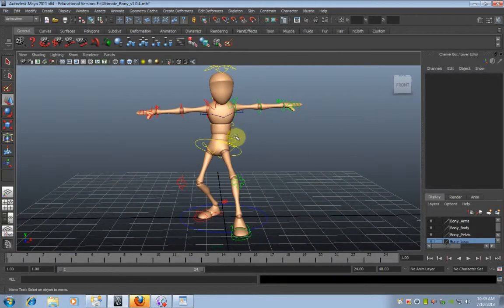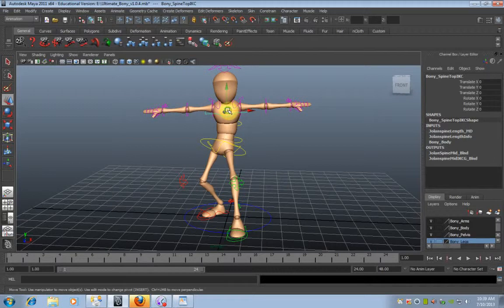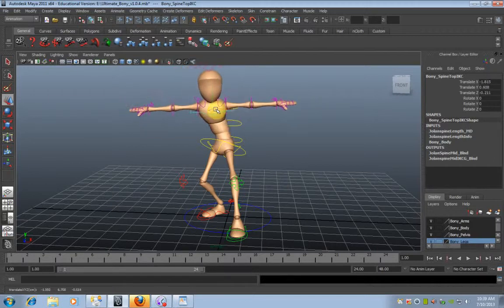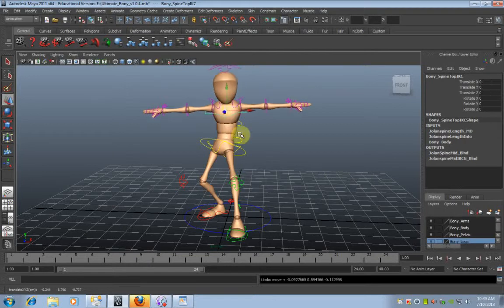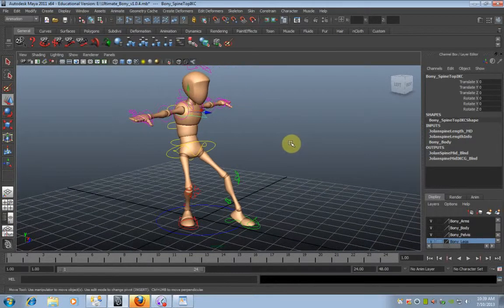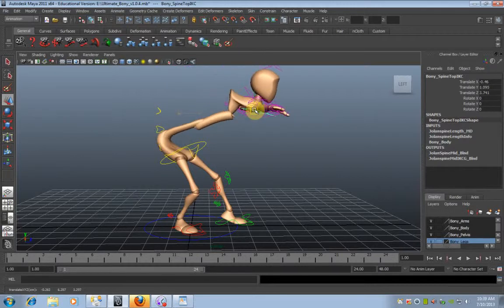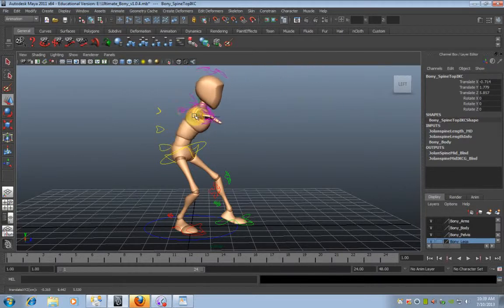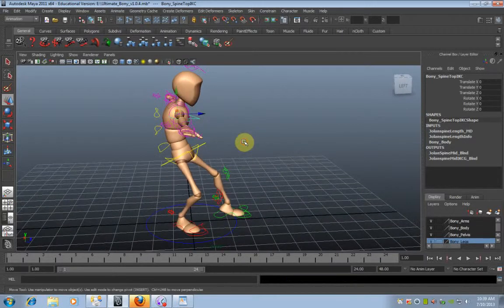So now I could perhaps go in and have a look at what's happening with the rest of my body. This control up here is a separate way of controlling your upper body instead of using your FK back controls where I'm rotating each section of the back one by one. Some people prefer to just forget them altogether and just use this IK control for the top of the back with various results. But personally, I would tend to, wherever possible, use FK.